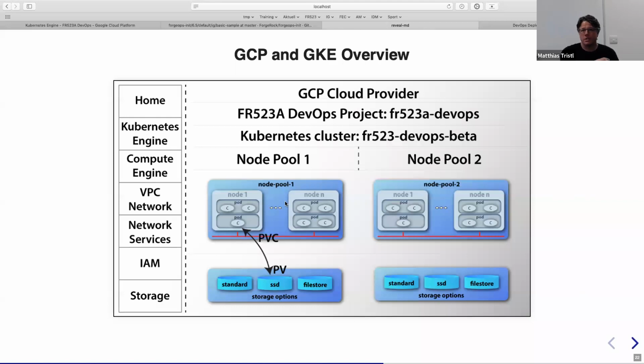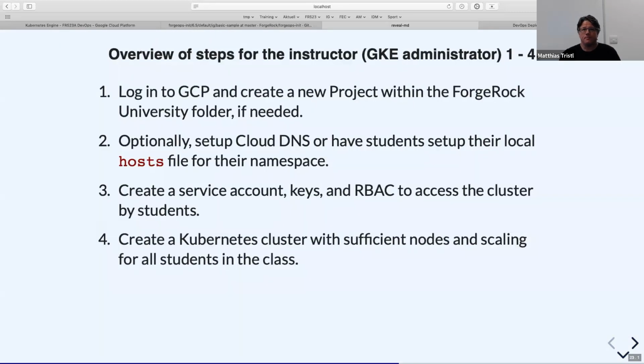They are actually running in the Google Cloud, but the content on these nodes is deployed through Kubernetes. You can run it with one pod or with a couple of node pools, depending on how big you want to scale the whole thing.